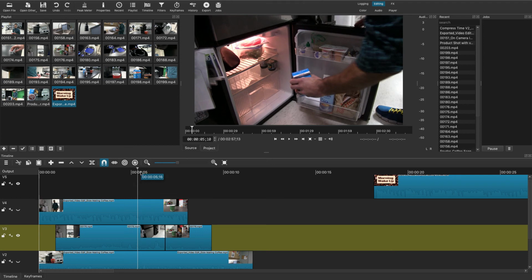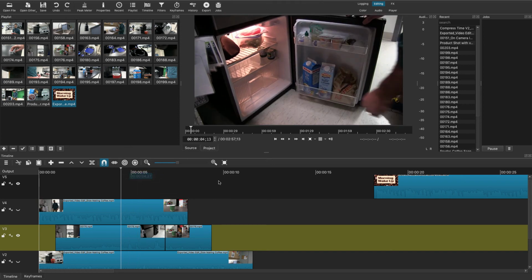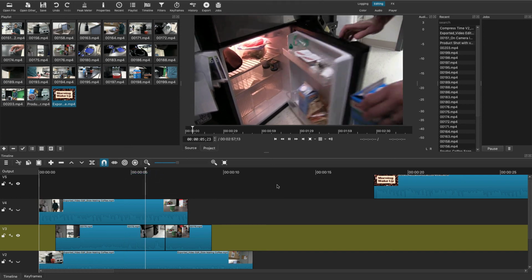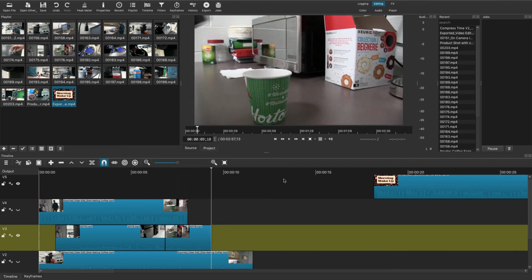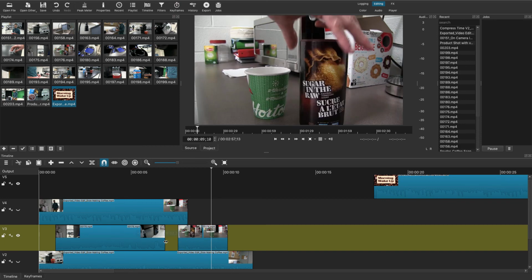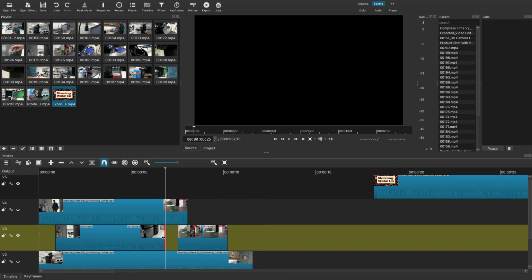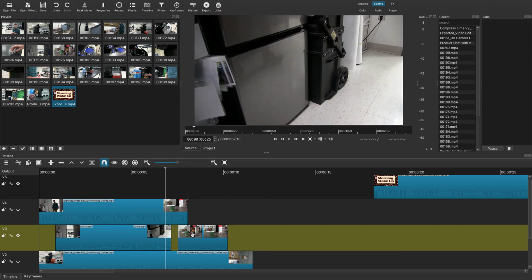Again, I'm going to play it one more time. Watch how it's a little uncomfortable. He gets the cream. And you see how he's at the sugar right away? And all we need to do to fix that is give us a few more frames at the beginning, maybe a few more frames at the end when he's, again, non-destructive editing. I'm going to give a few more frames at the end of when he leaves the fridge, and let's see if it feels a little more natural.